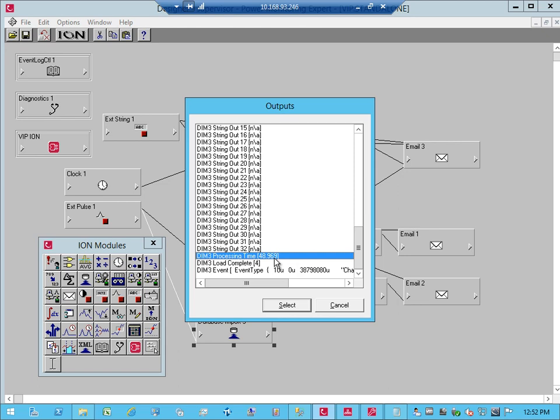Now, it is processing this module offline. It's not going to delay the calculations of your other modules, but if you were triggering a recording now based on the load complete register, it would be 48 seconds later. It's something to be mindful of when you're designing your queries again. In this case, I'm querying way too much data, more than could ever be returned in a single module, so I would want to refine it.